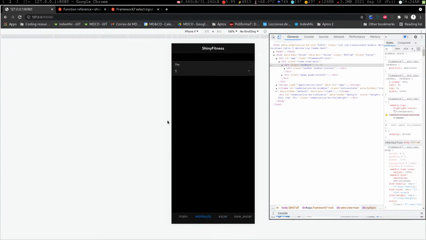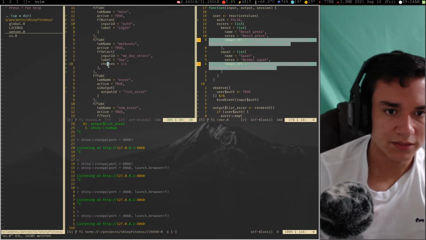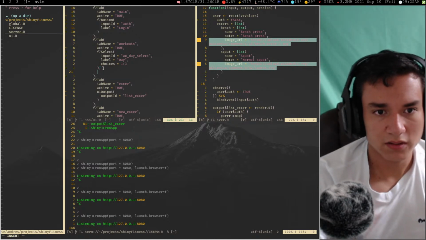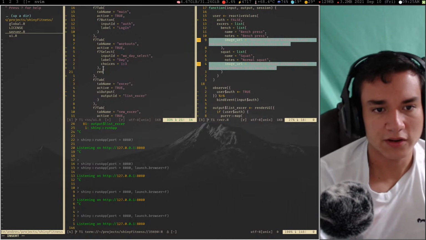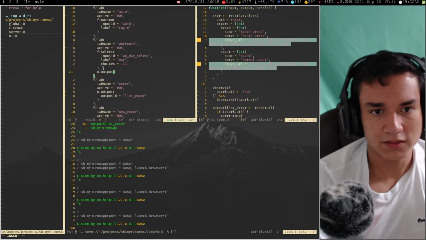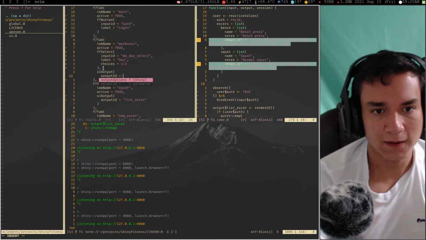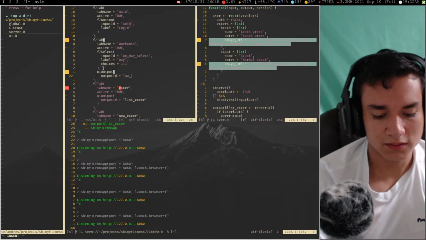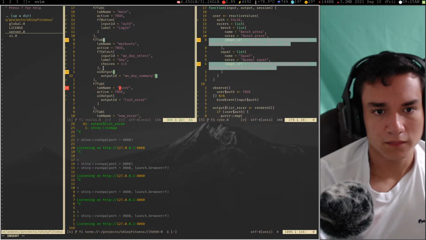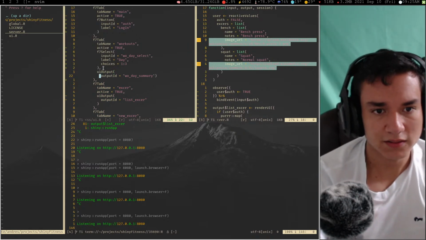Cool. Yeah, I think I might do it like that, so I'm not going to use DT. I'm going to have a render UI output, sorry, the same way. So output ID, workouts day summary. And I can also put this inside the same line.